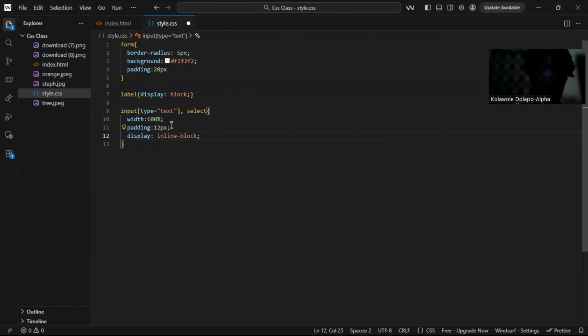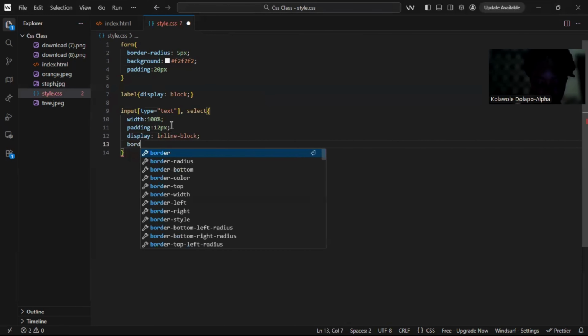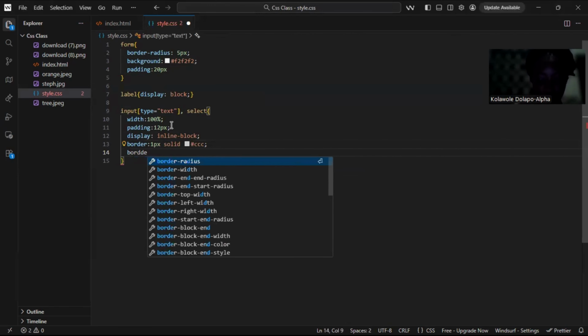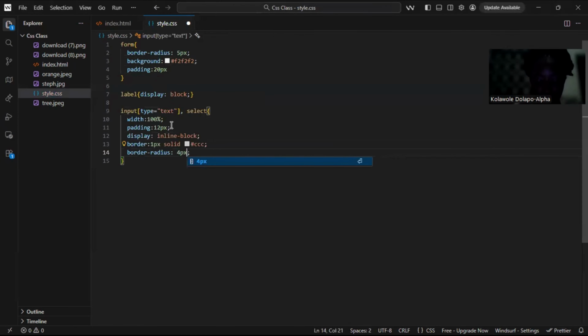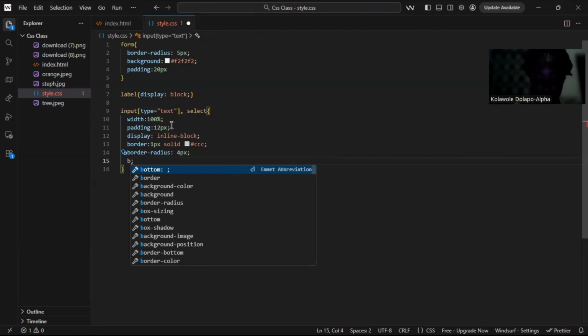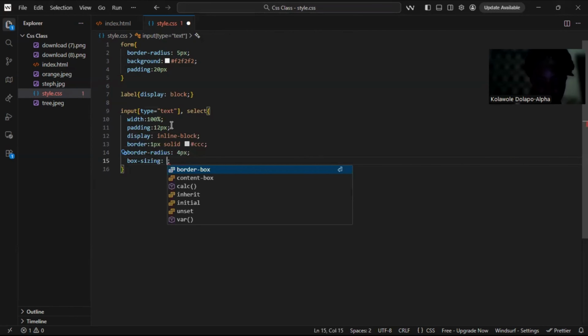Then as well, we'll give it border of 1 pixel solid. Let's use one unique color. Then as well, we are going to give it border radius of 4 pixels. Then finally, box-sizing border-box. So that's that for the text.